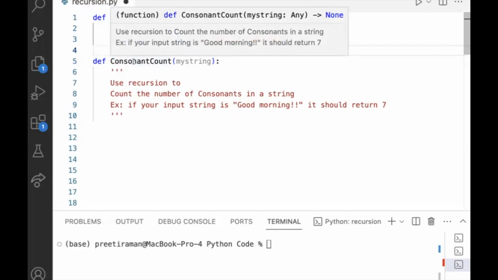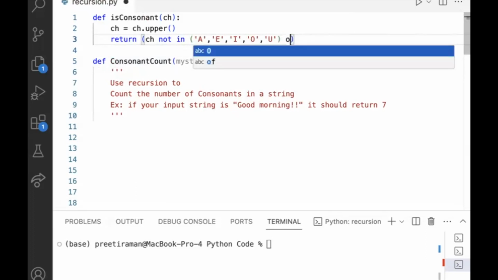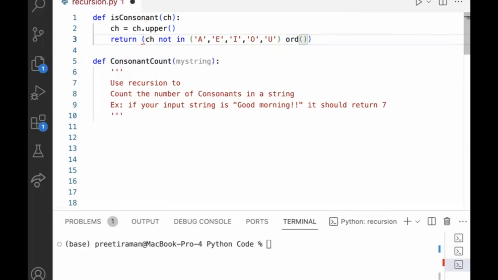Well, maybe, but what are we missing? We are also missing the check for if it is a character or not. So we want to count only if it is a consonant. So not if it's an exclamation point, not if it's a space, not if it's a number. So we want to make sure that actually we do check if the ordinal value of this is greater than or equal to 65, and it is in fact, this is something that you should know.